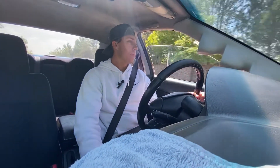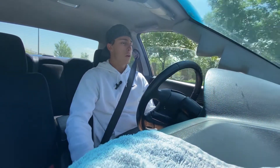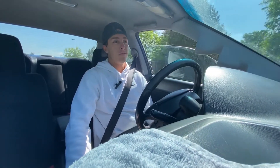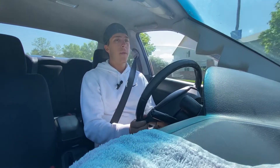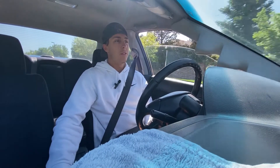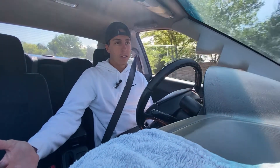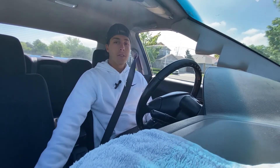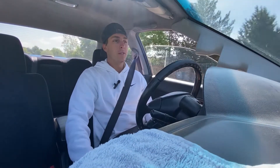Nothing says you have to put in a brand new block — you can just rebuild it, rebuild the gaskets. Whatever works for you, whatever's in your budget. Modded Subarus can be money pits, but not necessarily. I think it depends on how you treat them. The five-speed is not known to be reliable at all, and you see people launching them and treating them horribly — if you do that, it won't last very long. It comes down to the user and how much you care about the car.